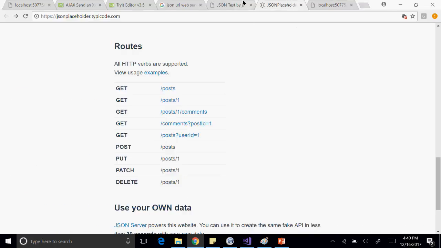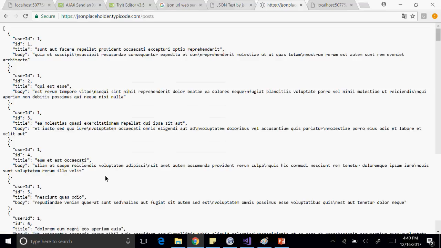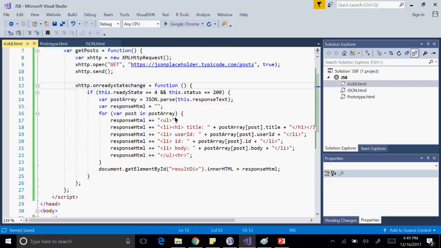See, I got this as totally a string. See here, the post is a string. I converted this into an object, and I used it here. So you get a string, and you can convert it into an object. Why do you want to convert it to an object? Can't I use the string directly? What happens if I directly use it as a string? Let us do that one.